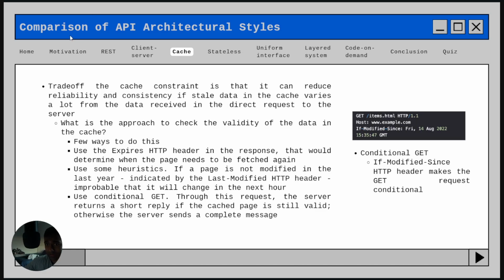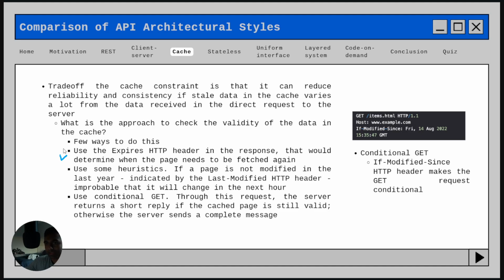So the trade-off with the cache constraint is that it can reduce reliability and consistency if stale data in the cache varies a lot from the data received in a direct request to the server. What is the approach to check the validity of the data in the cache? There are a few ways to do this. One is to use the expires HTTP header in the response, which determines when the page needs to be fetched again.